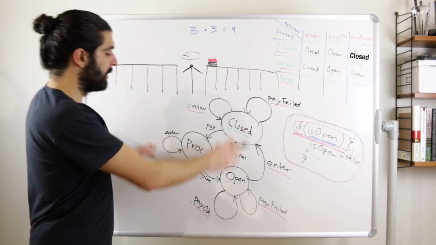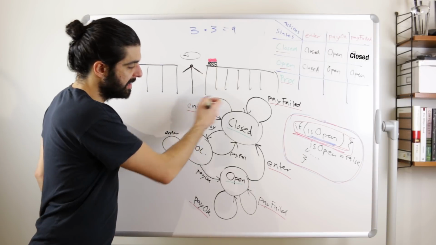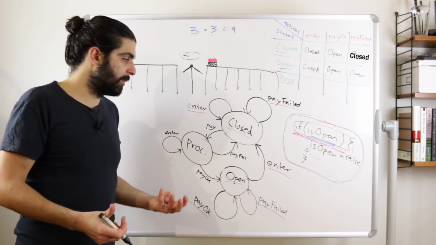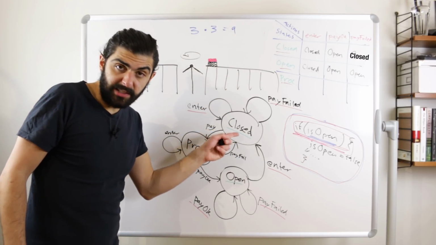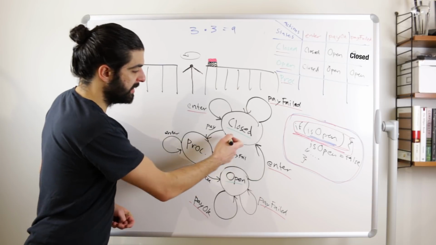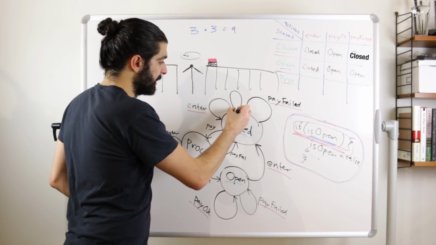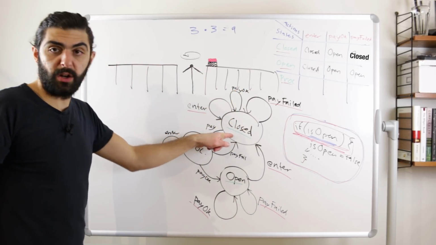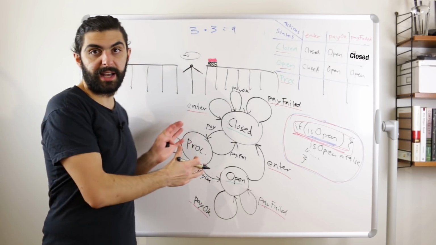Now I'm not modeling that, but again, if we had a timeout, maybe we would have a timeout that takes us back to closed. Which again would then mean that if we do receive the payment OK message later, when we were in closed, we wouldn't actually enter because we've now removed this arrow from closed to open. And of course, sorry, since I removed that arrow, we need to redraw it again. So pay OK. If pay OK happens when we're closed, then we shouldn't actually open because the user is probably gone because we've had a timeout.